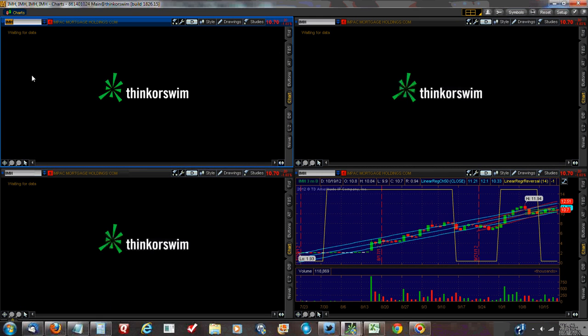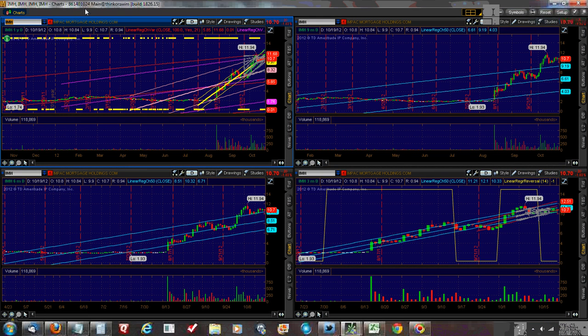Where are we? Impact Mortgage Holdings. A long time, looks like it did nothing, and then shot up in the past couple of months. Went from $1.93 back in July to almost $12 earlier this month.